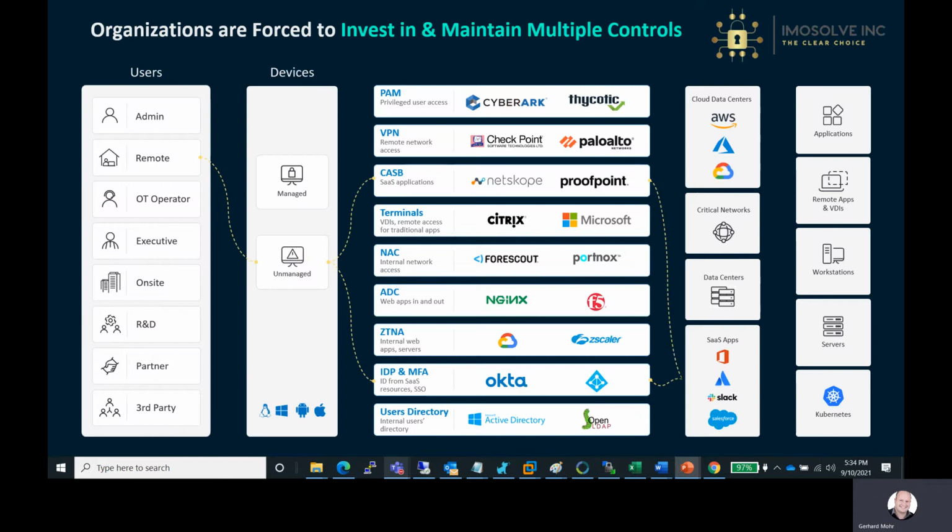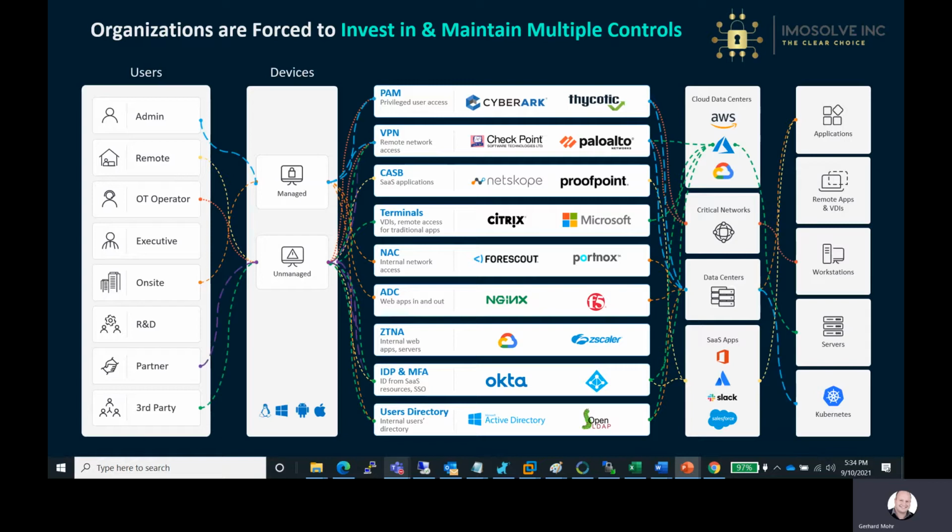Organizations are forced to invest in and maintain multiple security controls, such as VPNs, privileged user access, jump boxes, application proxies for legacy apps, identity providers, and so on, in order to make it as difficult as possible for attackers to attack their resources. As we can see, the user, whether using a managed or unmanaged device, could authenticate with these various controls and then gain access to resources such as the SaaS applications or virtual machine in the cloud or on-premises. This approach somewhat worked, however, it still provides access to an attacker after the user passed all the security controls. It is complex, and high support contracts had to be put in place in order to manage and maintain these controls.